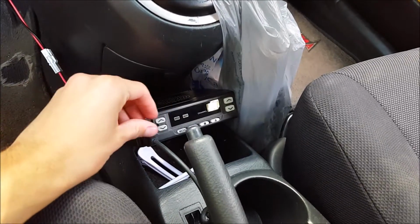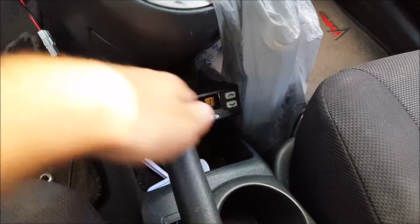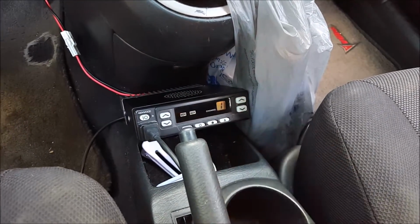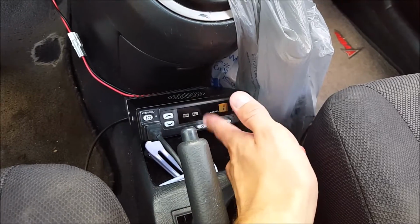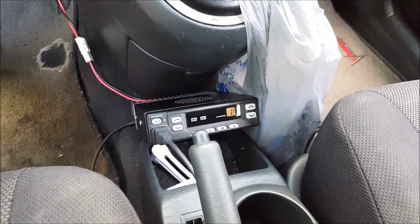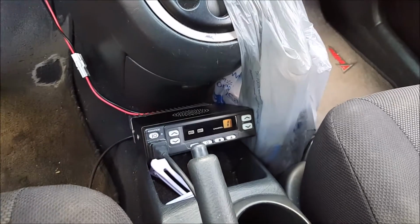So just power it on here, and here's all, as I was saying, here's your channels. There's all 8 channels, and these buttons don't do anything. I've got those disabled since they don't serve any purpose. There's nothing plugged into the back of this thing besides the antenna and the power. So got the volume, and it seems to work pretty darn good.